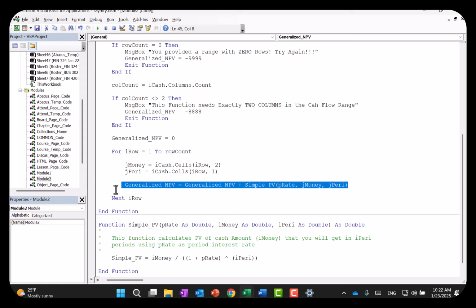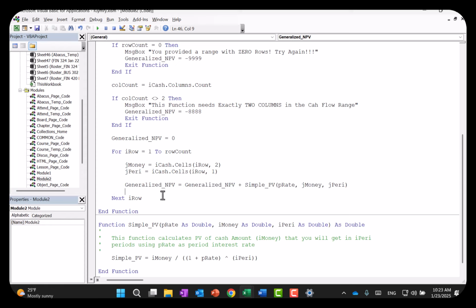Currently, in the first pass, that number is 0. But in future passes, it's not going to be 0. Grab the current value, add the results to that, put the result back to generalized MPV. So this is not an equality operator. If that were the case, simple PV would have to be 0, right? It's an assignment operator. You calculate the right-hand side, assign it to the left-hand side. If you use the variable on the left-hand side and on the right-hand side, that means use its current value before the assignment.